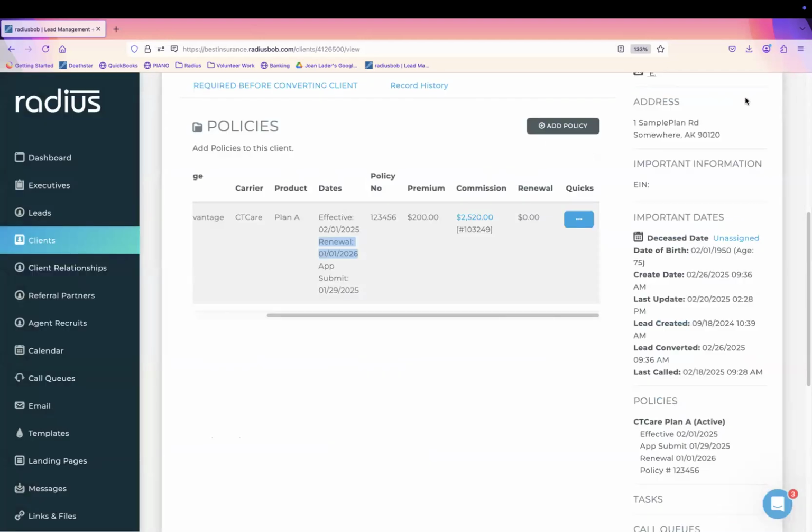And the reason why you want to update their renewal date is so that way if you have any automated workflows that are based off of their renewal date. So let's say their renewal date is kind of mid-year on a policy. So it's like June 1st. You want to have an automated workflow go out to them that says, your auto policy is up for renewal on June 1st.